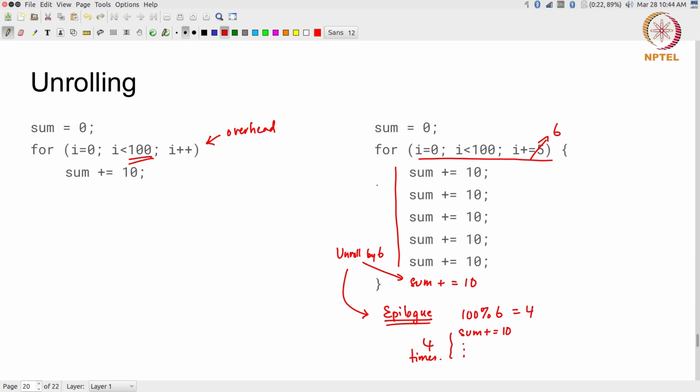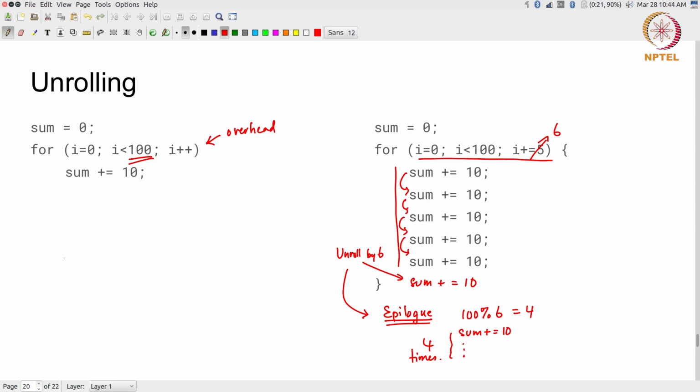Okay. Now I showed you the case where this unrolling is used for reducing the overhead of the loop, but it turns out that exactly the same thing in the context of hardware can be used for parallelism, right? Because I can effectively say, now I have these 5 different unrolled things that need to be done. Can I do those in parallel? Now the way that I have written the code, I am adding something to the same variable. So this effectively becomes a dependency, right? The fact that I am updating the value of sum.